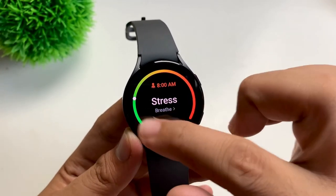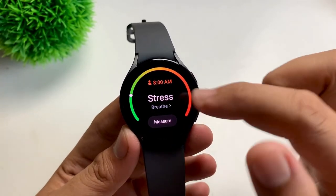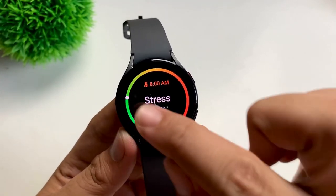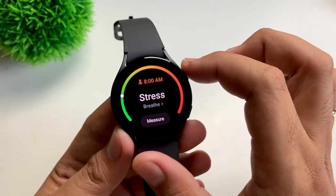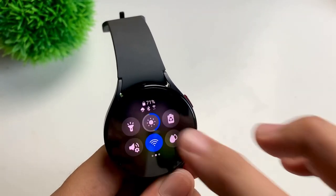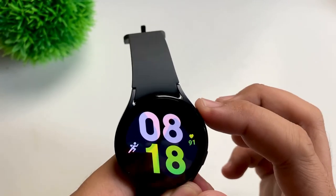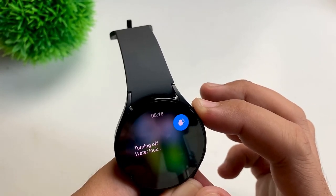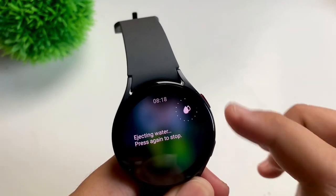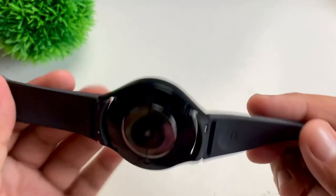So as you can see, I actually check my stress level just before the time of recording, and you can see my stress level is not high. It's in the safe zone, I believe. It's in the green area. So as you can see, guys, we tried the like in the water. So you can tap that one. Okay, and then for you to remove just the water lock, and then as you can see, ejecting water, press again to stop. So it is very nice, guys.